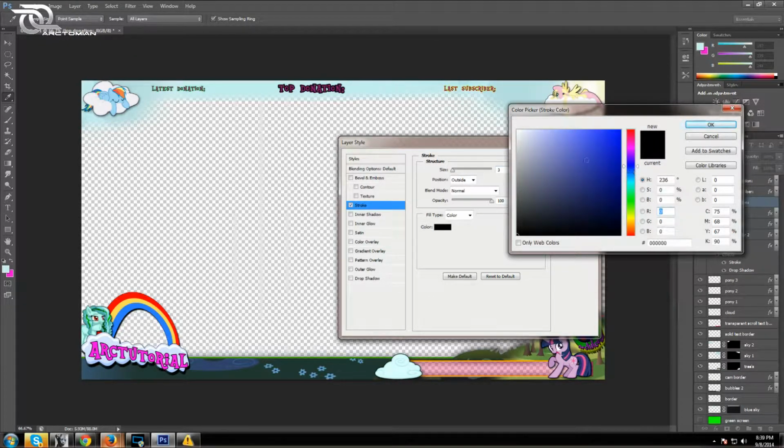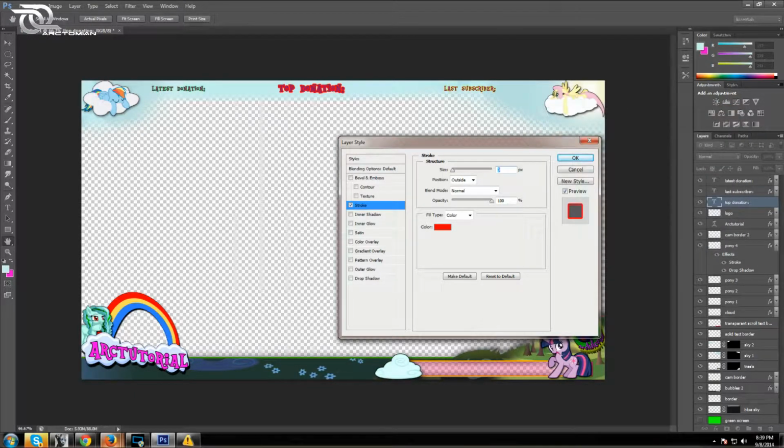Blue is not gonna work though, I think. No, that's a little bit too much of the orange. Got green, yellow, orange. Maybe red? Yeah, but we're gonna make it smaller. There we go.